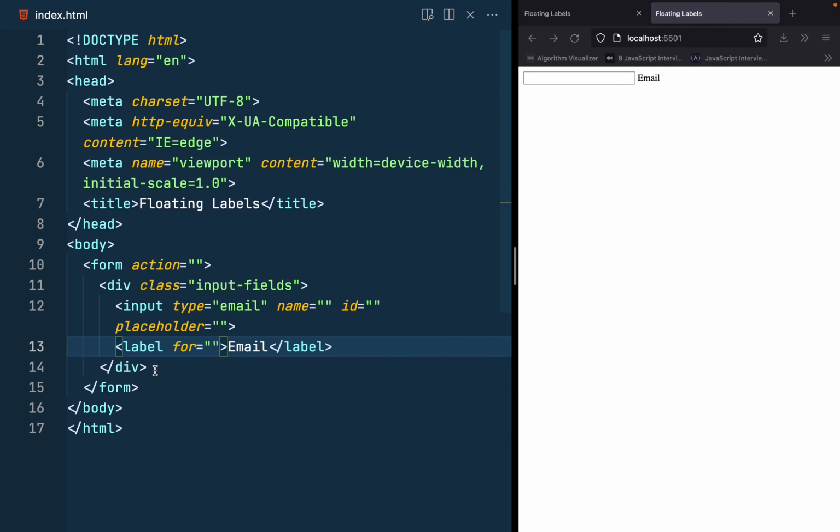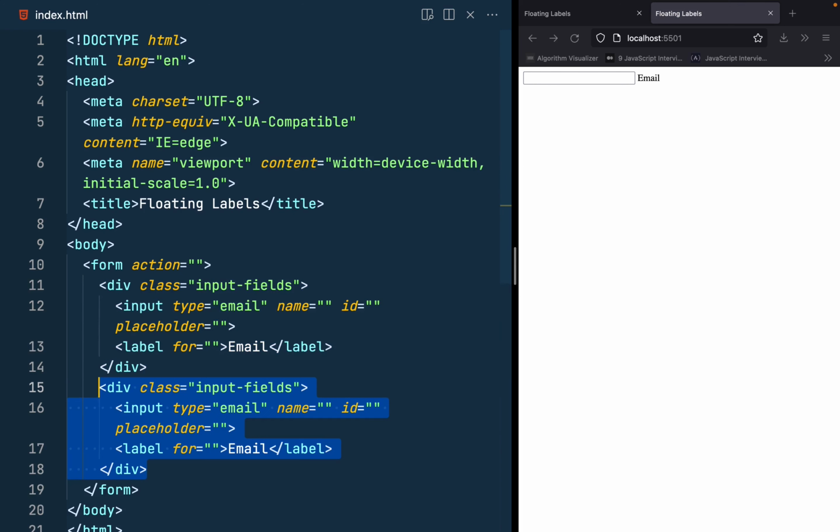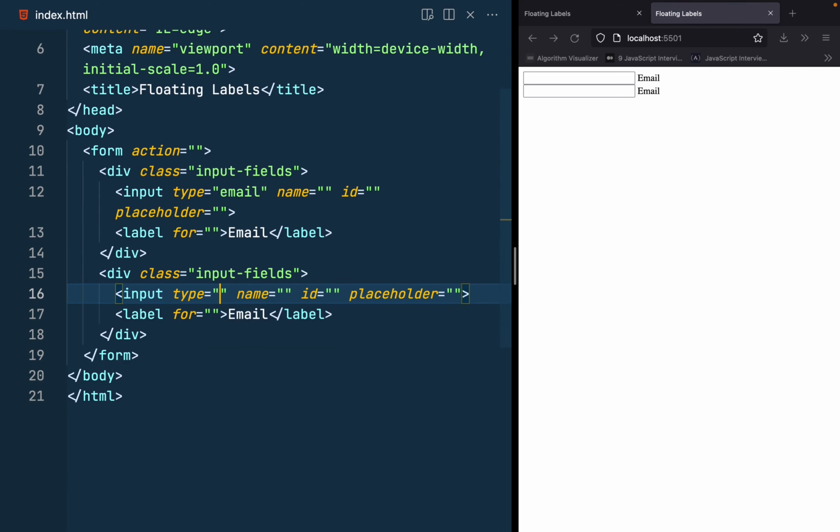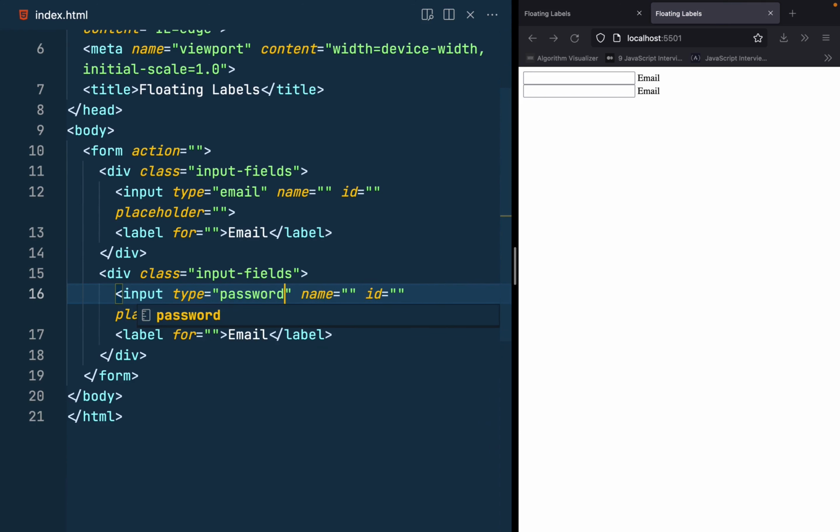So in this case, it will be email. That's it. Maybe the password field too. I'll copy this down here. In this case, it will be password. Type password, and the label would be password.